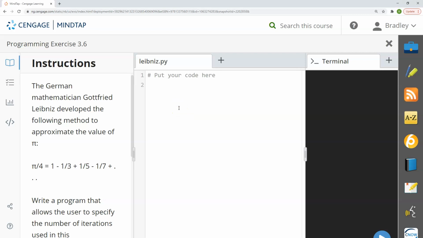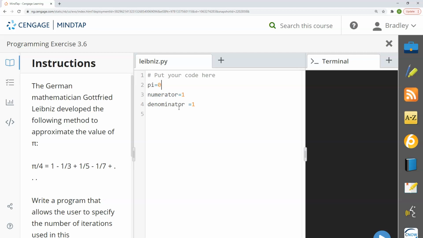All right, here we go. We know we need a value to start with. At some point our numerator, easily enough, is going to be equal to 1. And that's our top number. Remember, numerator on top, denominator on bottom. Our denominator is going to start at 1, so we can assign it a value ahead of time. And we need to start with our value for pi. We can start with pi equals 0.